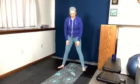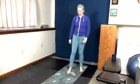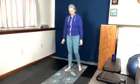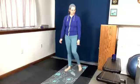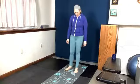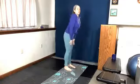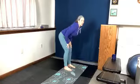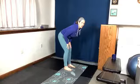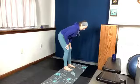Beautiful. I'm going to heel toe those feet in. I'm going to take a second. I'm going to relax. And I bring my arms out to the side and then bring them down on the tops of my thighs, leaning forward. Bending my knees if I need to. A nice flat back. I could put a pizza here.